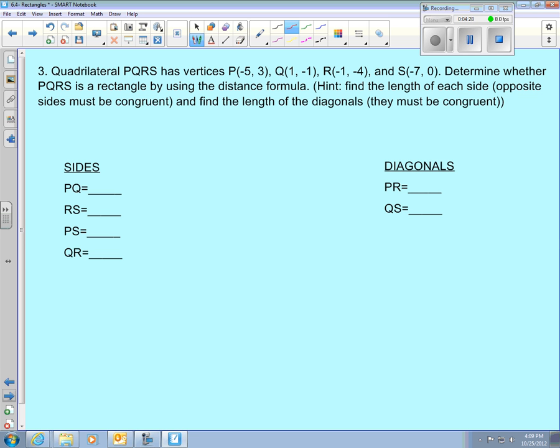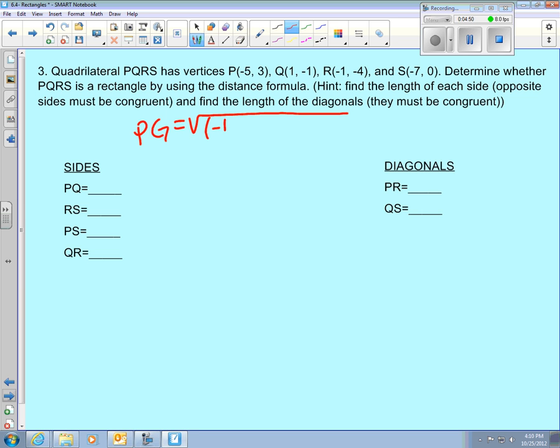So it seems like we're going to do distance formula 6 times here. But at least I tell you which 2 points to go through to find it. You can graph this, definitely, if you are ever just given the points and you know what the sides are and what the diagonals are. All right, so let's go ahead here. Our first one we're going to set up is PQ.